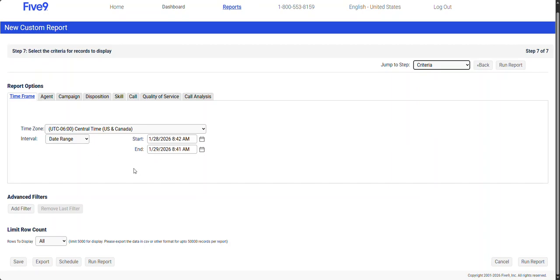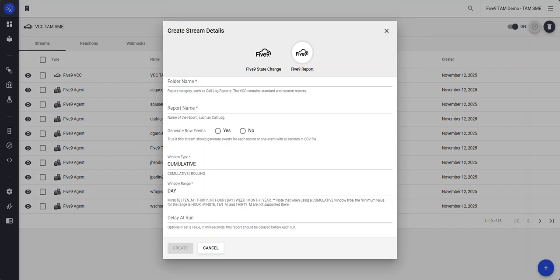I can save it here just like this. The timestamps and the intervals are only relevant to when you're running the report through the UI. When you are calling the API to do this, it is using this cumulative day.